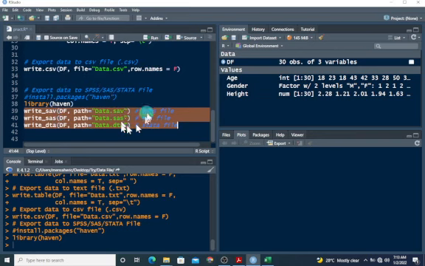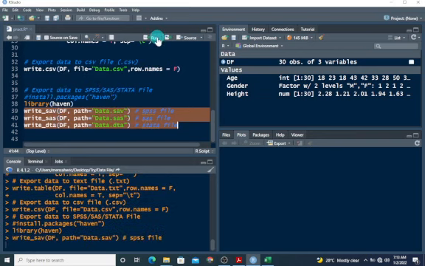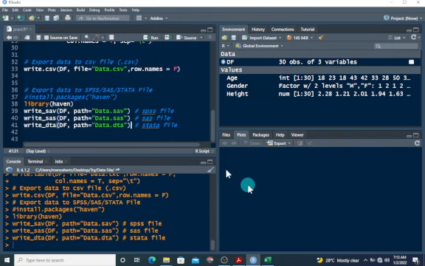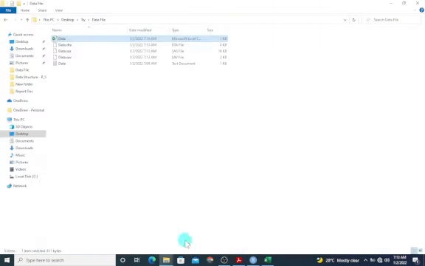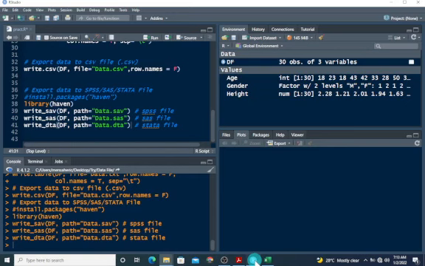Alright, so let's go back to our folder. Here we have the STATA file, this one is the SAS file, and this is the SPSS file.